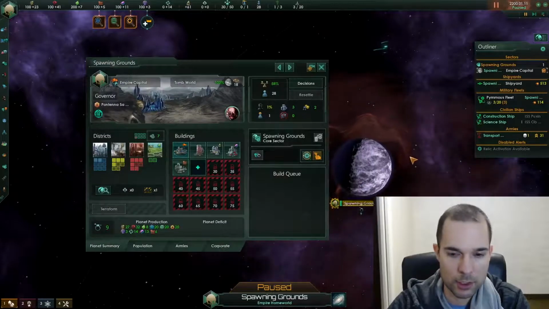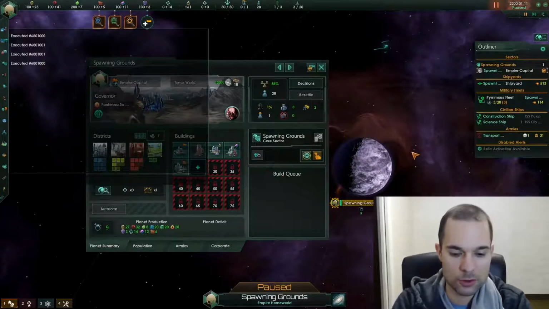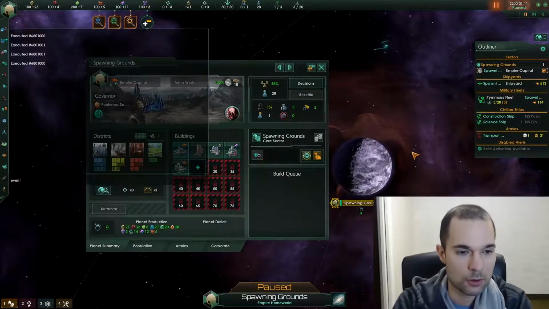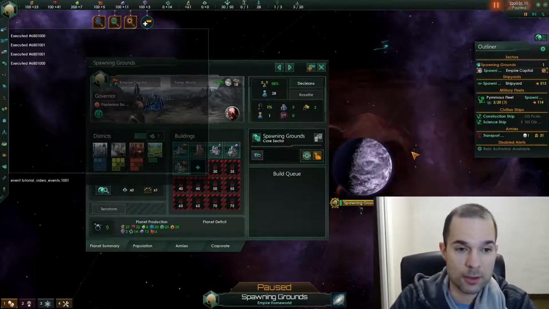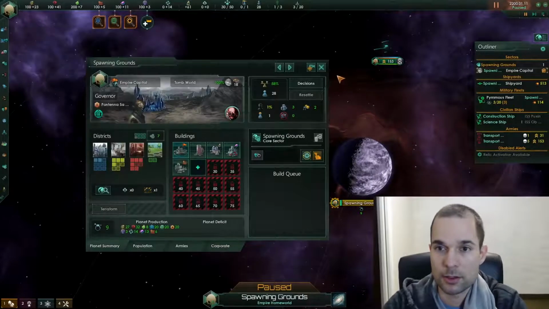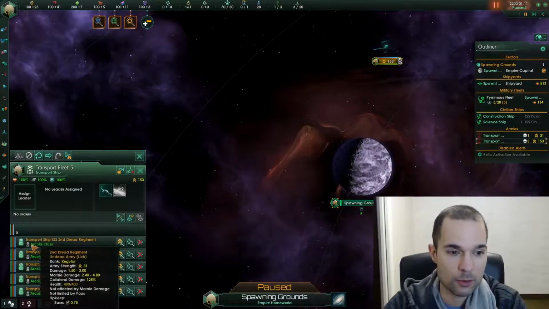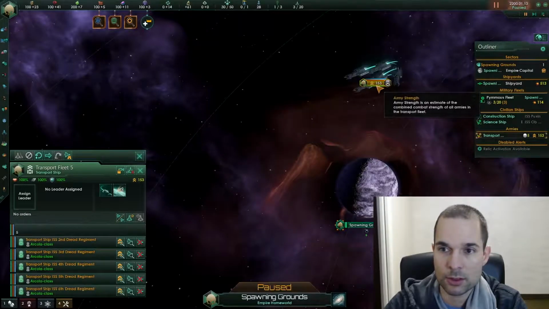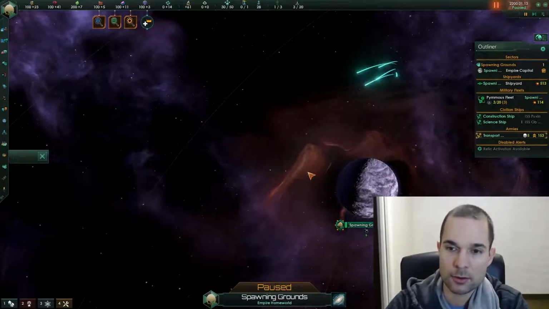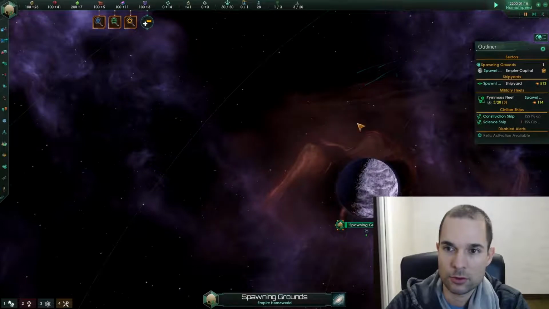So I'm going to click on the planet, open the tilde or the console menu. I'm going to type in event, the name of this event, and now I've got five armies. One, two, three, four, five, and if I unpause it, they'll pop into existence. There they are. I'm going to delete that. Let those trails go away.